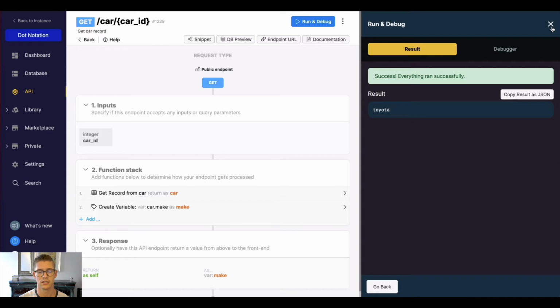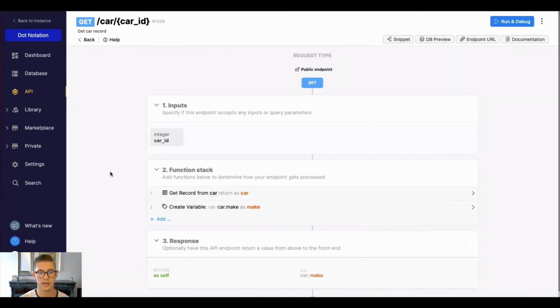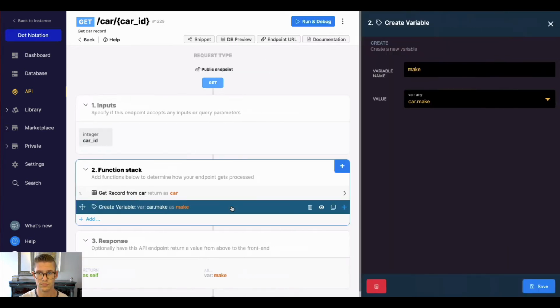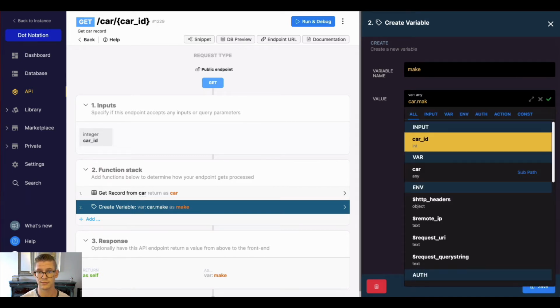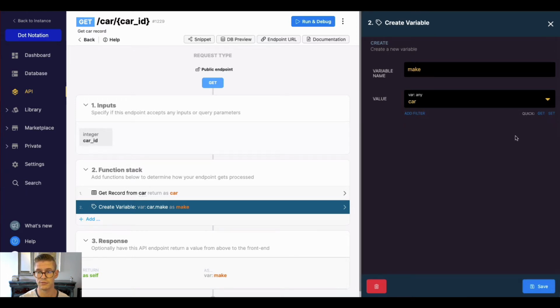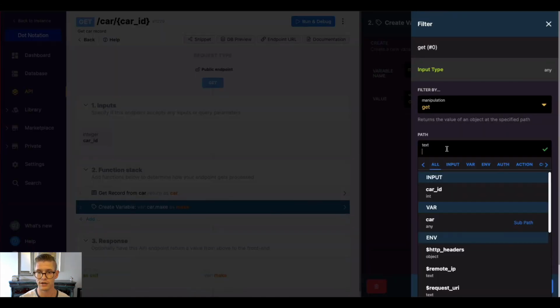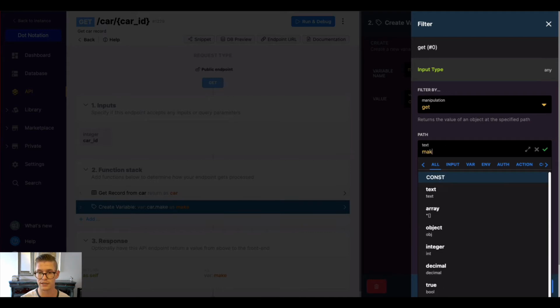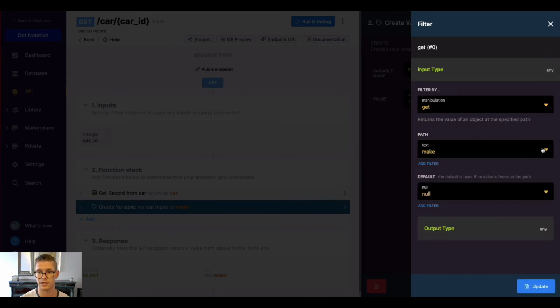Now, besides just writing directly onto an input line, there is another method that we can use for dot notation, and that is with the get filter, which actually gets a specific path of a variable. So for example, if I wanted to do the same thing, I'll leave that car variable, and I can use this quick get filter. You can also find them in the big filter menu here. Right here I can go ahead and say get, and right here where it says path, I can just type in make, because that is the name of that field.